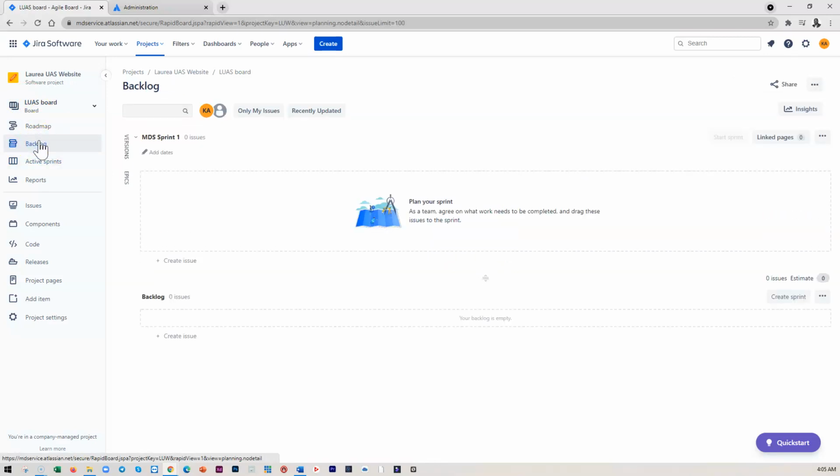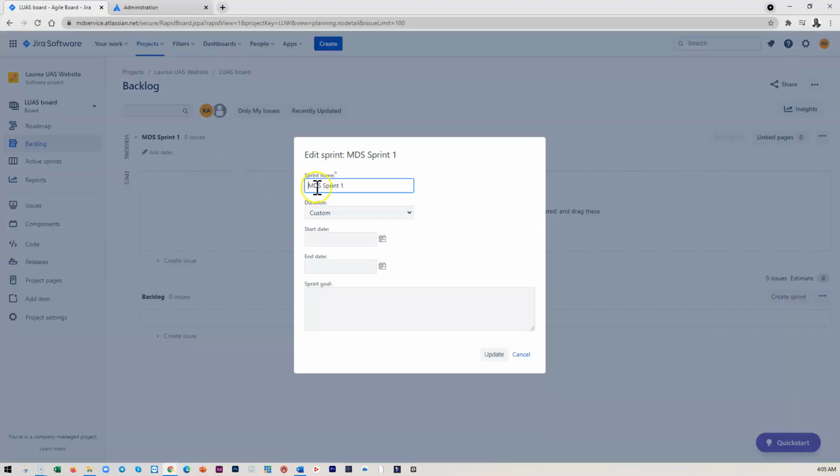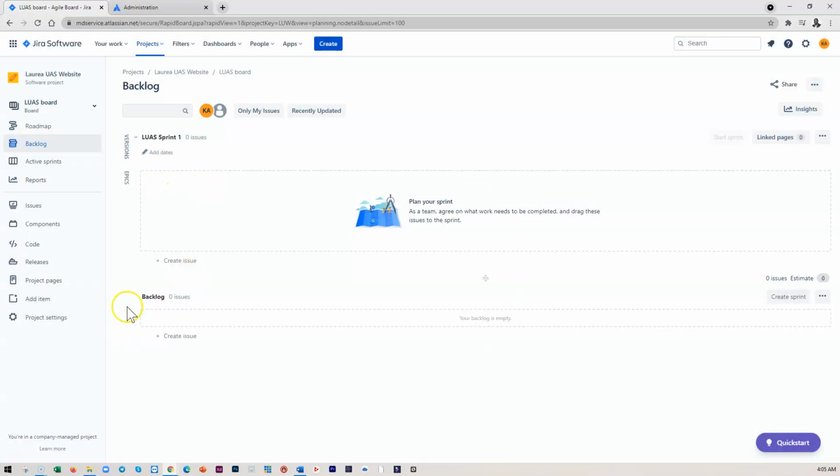So we talked about the product backlog, where you're supposed to add all your stories regarding what you intend to do. This is something I created earlier, so let me just name it University of Applied Science sprint 1, for example. Okay, so now as you can see, the backlog is 0. We don't have anything there, so we need to start adding all the things we'll be doing in this project.